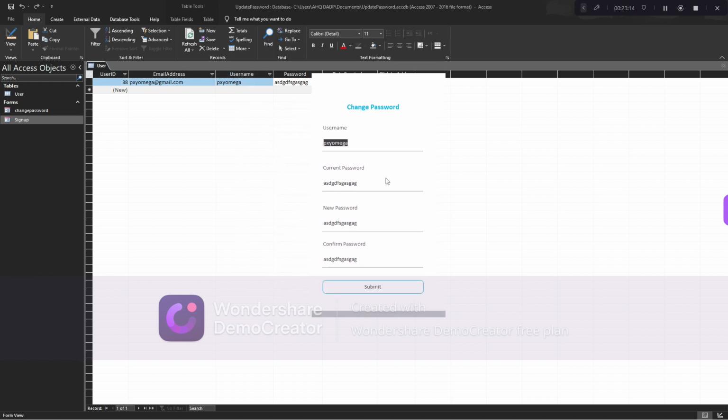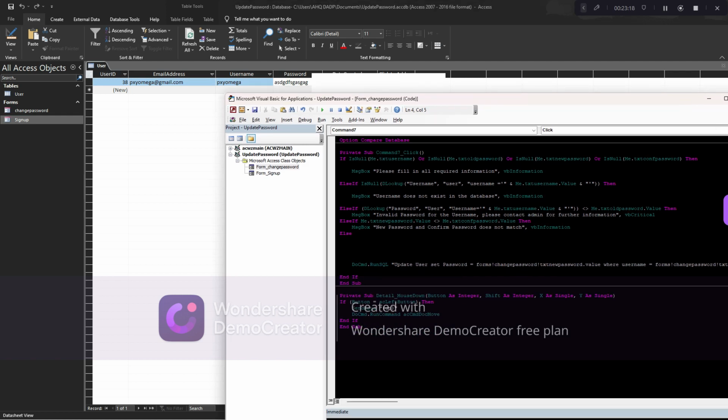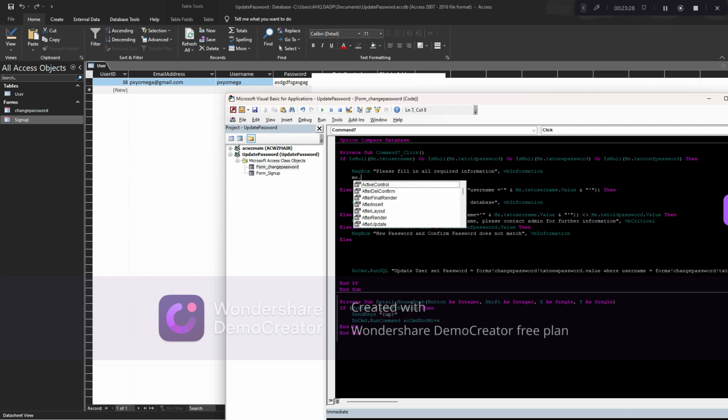Alright, still something remains that I need to put in place. So if any of those errors occurs, like if any of them is null, I want this to get focus, me.txt username.set focus. Yes.